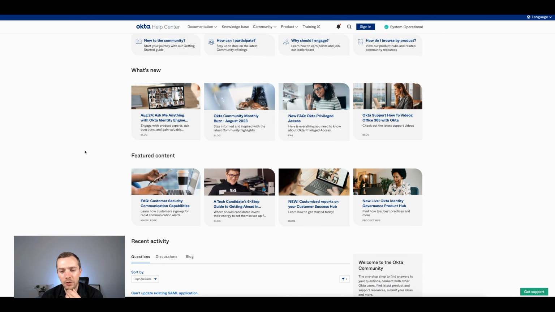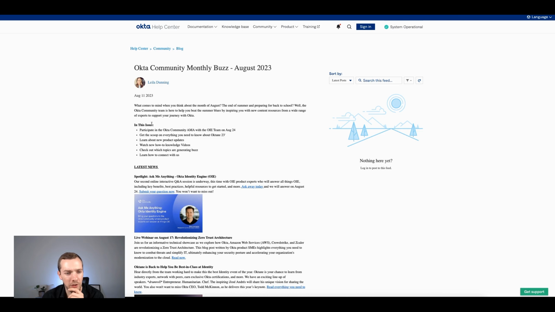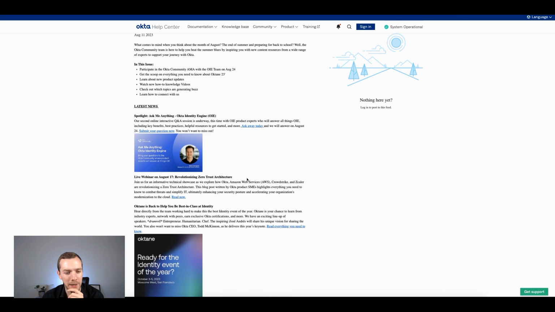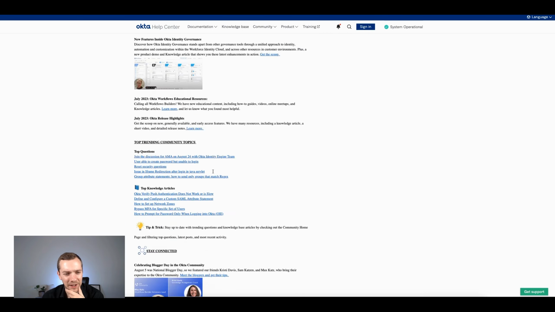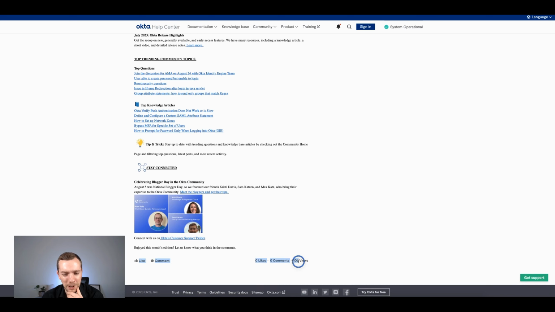Yeah, it's okay. I think the font is way too small here. If you're going to do this, you've got to make these headings a lot bigger and space out the text more. I think this is more of a newsletter, but I assume they send it out as a newsletter as well. But it's also interesting, not many people are looking at it anyway. So maybe consider if this should be in your community or not.